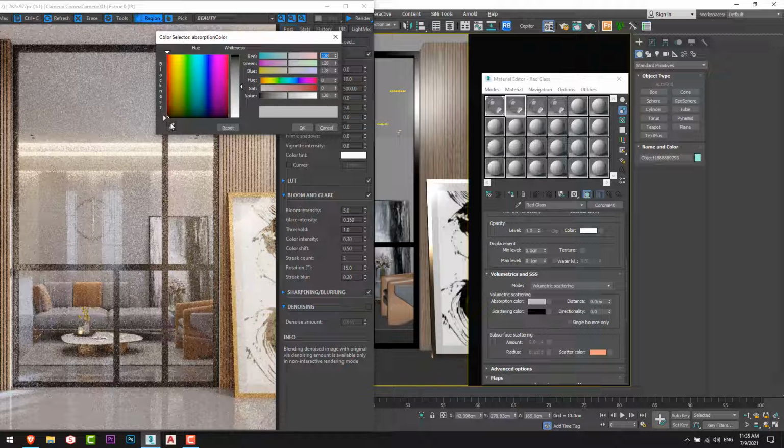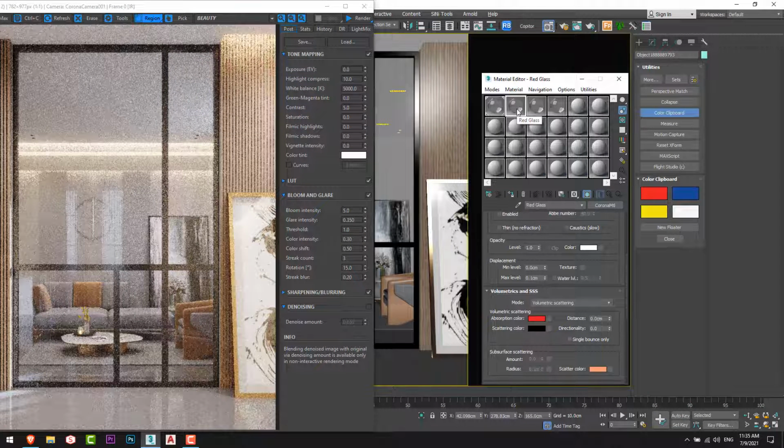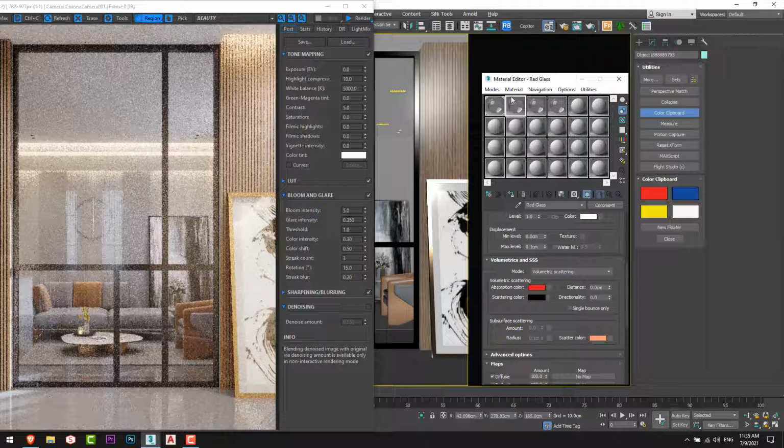So from here I want to pick the color that I want, so I'll go to the palette that I made, and you can see that I have the colors that I want to use already. From here I'm gonna pick the red color, but you can notice that nothing has changed here. So to make this red glass material, we're gonna change the distance for it. So I will go for 1, and you can see the difference in the sample window here for the glass.